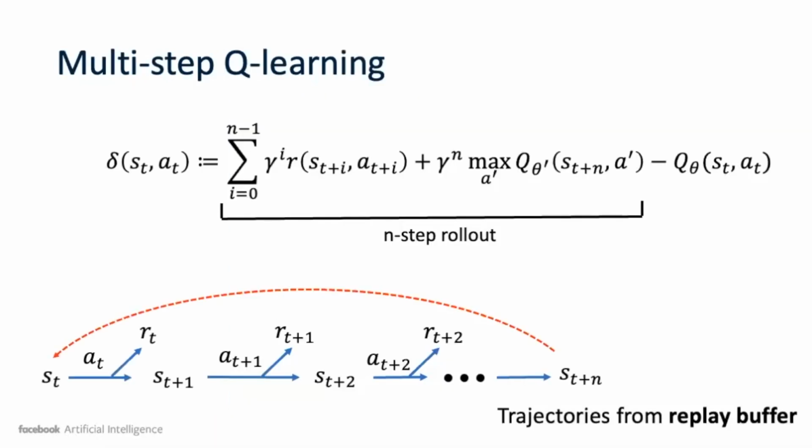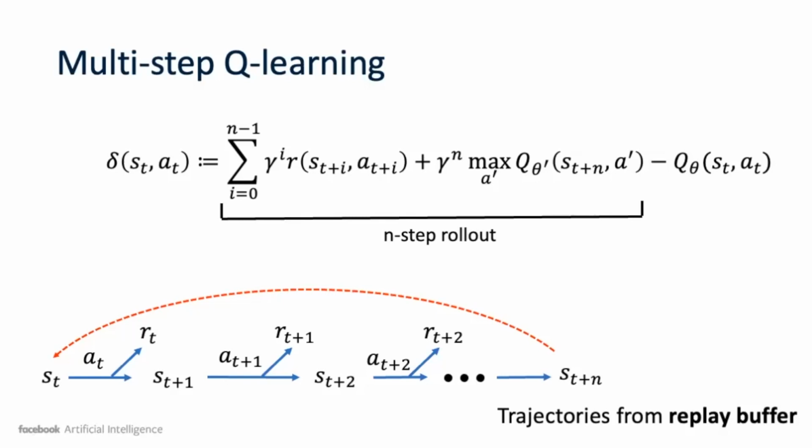Okay, so there are multiple different extensions that you can leverage for solving the Q learning problems. The first approach that people thought about, and it's very effective, is called multi-step Q learning. Instead of going one step further and retrieving the future Q and using that future Q to update your current Q functions, you can go forward multiple steps. That's called n-step rollouts. Usually this will give you a more accurate estimation of the future values, right? And this is one of the standard approaches people use.